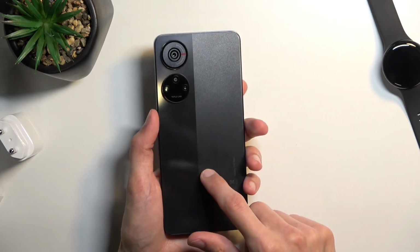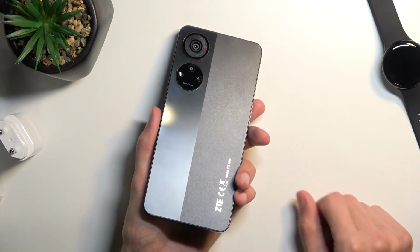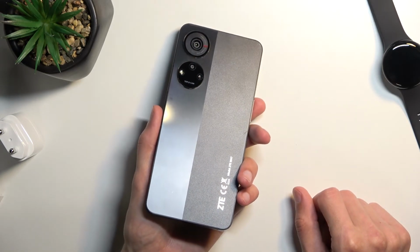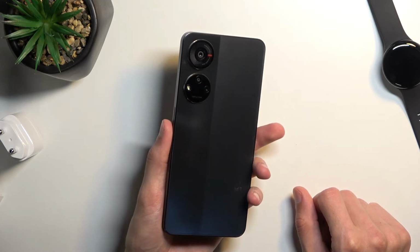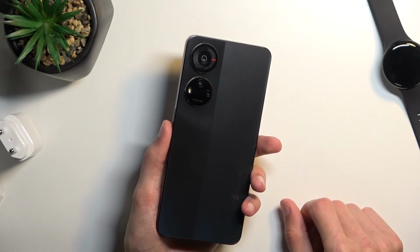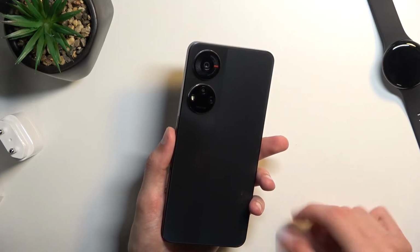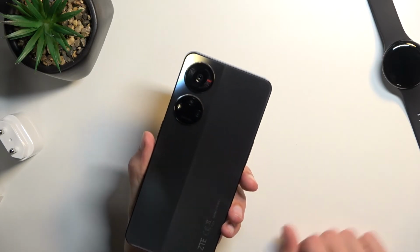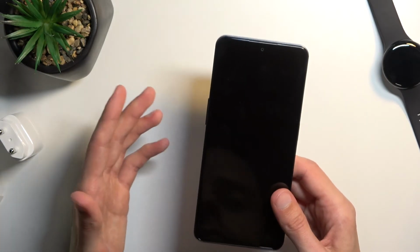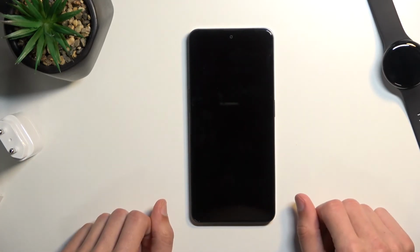Now with that being said, there is one last thing, which is the battery capacity. 4,500 milliamp hours, and obviously the 22.5 watt charger should probably top up your device in below 2 hours from fully dead to fully charged. This is just a guess. I'm not exactly sure if that is going to be the most accurate guess, but it should be somewhere in the ballpark of 2 hours. So there we go. That's basically all about this device.